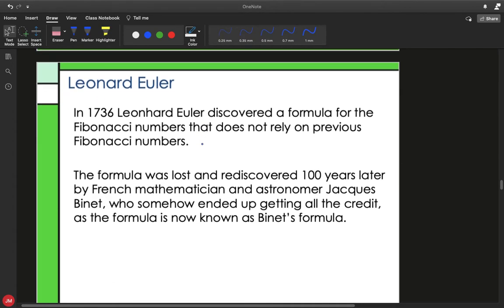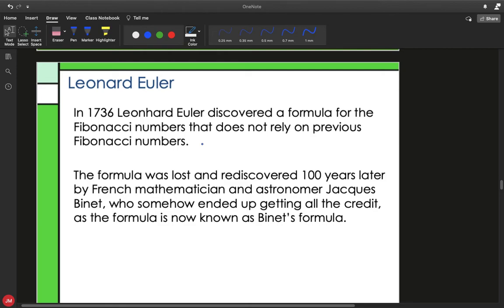So obviously you can see that while you can find that number the way we talked about, just continuing to add numbers one after the other, it would take a lot of time. And so it'd be really nice if there was another way to do that. In fact, Leonhard Euler actually discovered a formula for that. If you remember Euler, we talked about him back starting in chapter 5, actually. Our very first unit, we talked about Euler and Euler's algorithm, or Euler's paths and circuits. But he actually discovered a formula in 1736 where you didn't have to have the previous Fibonacci numbers.